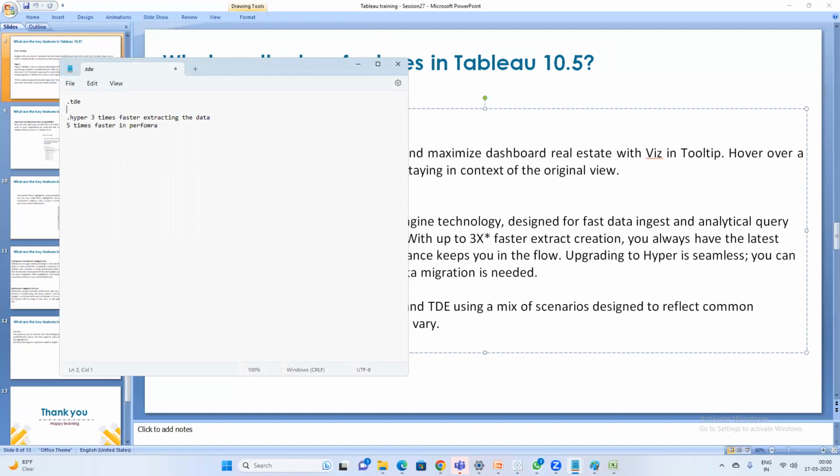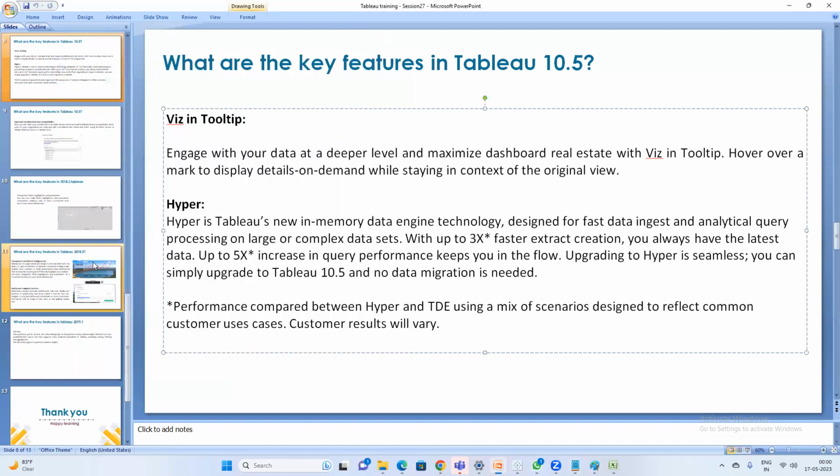Okay. So dot TDE before 10.5, and after the 10.5 version, it is dot hyper. Yeah. So that's about dot hyper and dot TDE.